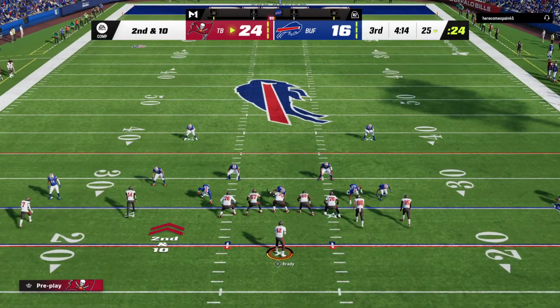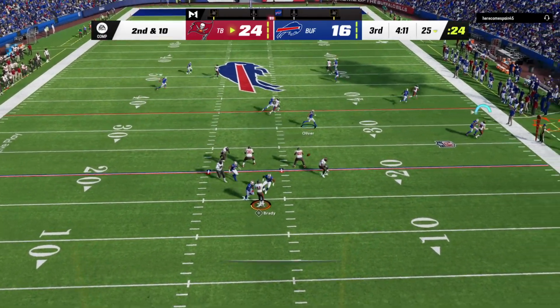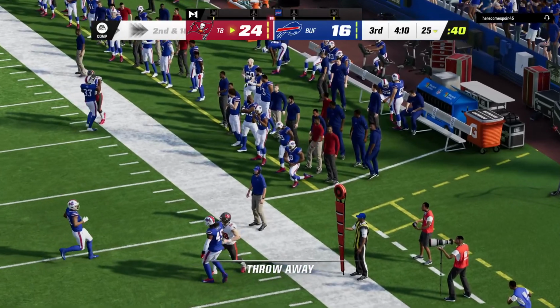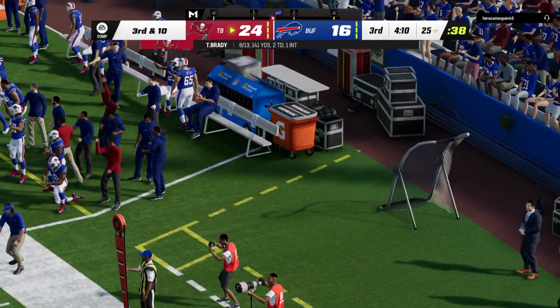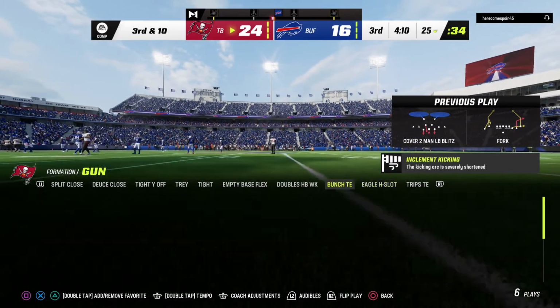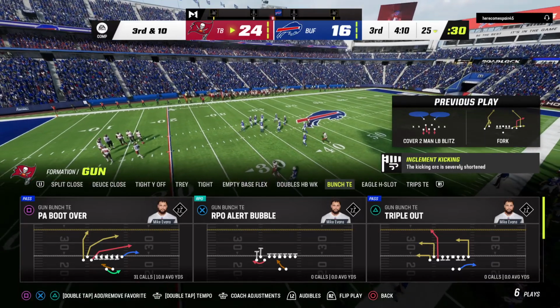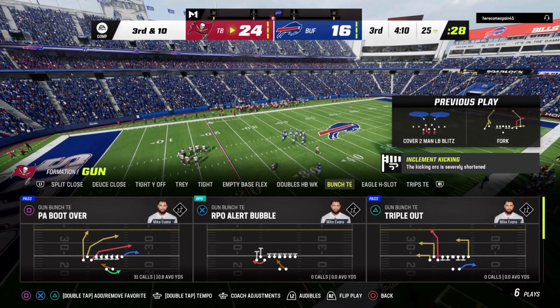but they've got to think about, I'm not going to say milking the clock, but understanding clock management here on out. The throw on second down by Brady is incomplete. That incompletion certainly makes this upcoming third down a little bit more crucial. They need to find the right play to convert here and maybe start to tamp down a little bit of the momentum the other side is starting to gain.